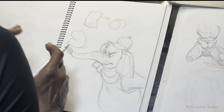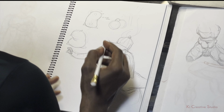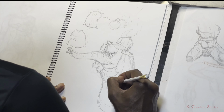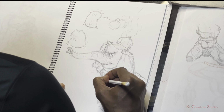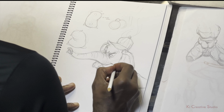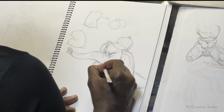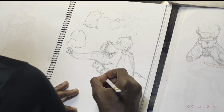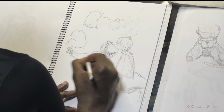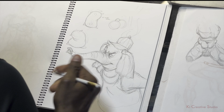Look, there's a time when you do need to copy, maybe you're doing it for a specific purpose. But if you're doing it for learning, you want to understand the drawing. You do not want to copy it. It takes a little bit of time to understand what that's about. But basically, what I've done here is go after capturing what makes this drawing work. And what makes it work are the folds in this elephant. See that? What makes it work is the overlap in his trunk.